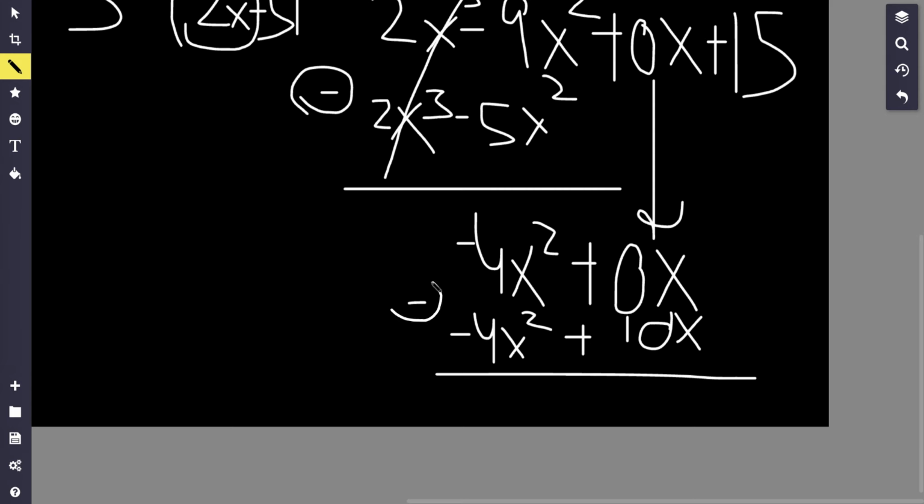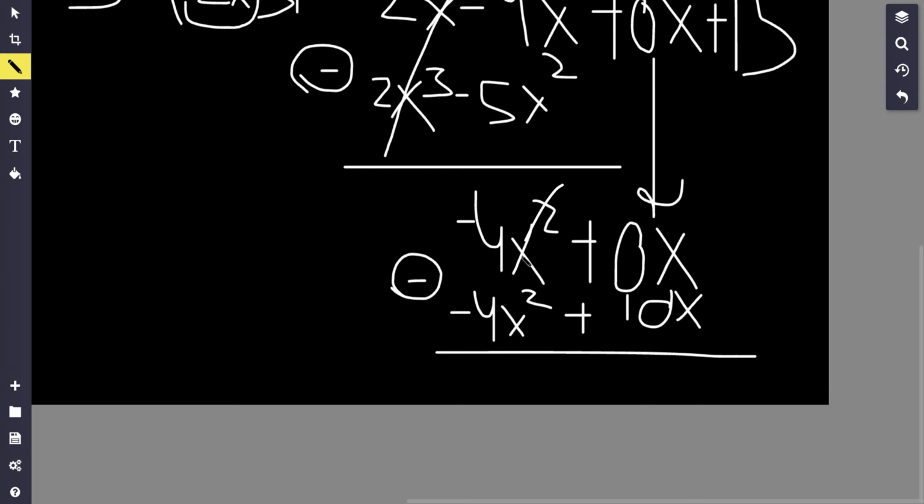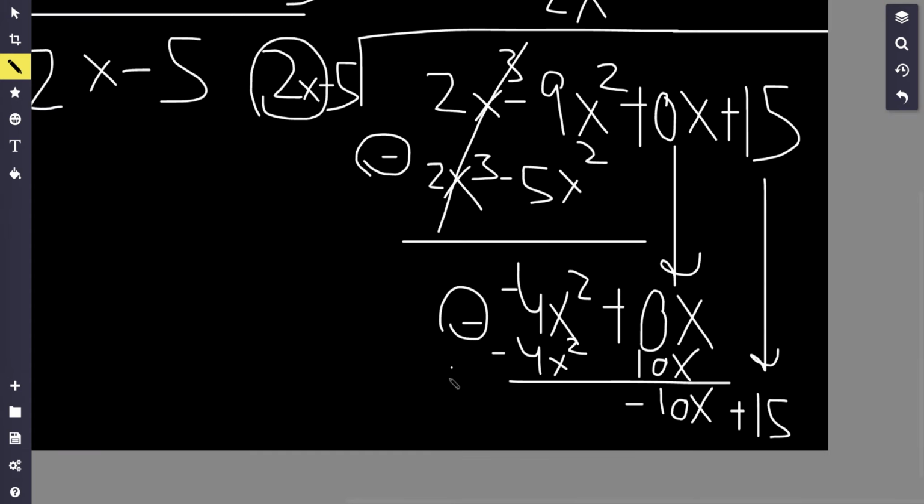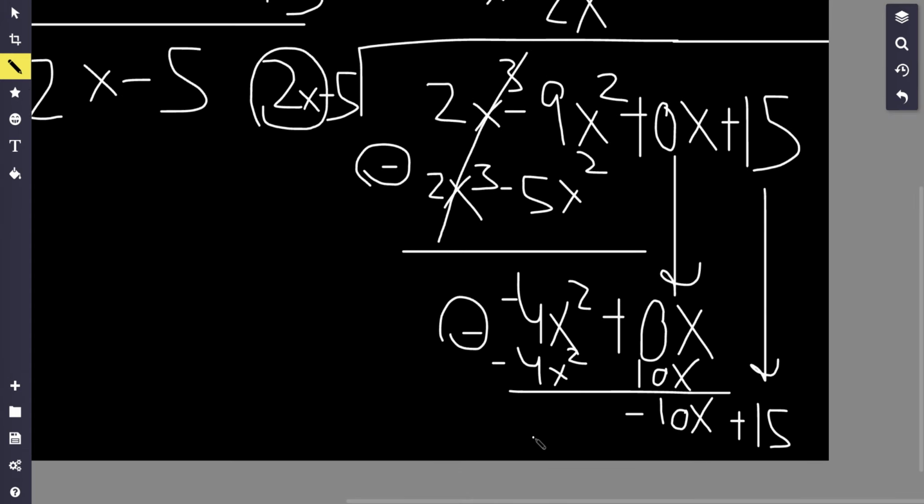So I'm just going to subtract all these terms. I'm just going to be left with, well, these two things cancel out. I'm just going to be left with a 10x term, right? Okay, and now, once again, you can't forget the negative sign, right? Because 0x minus 10x is just going to be negative 10x. So don't forget that.